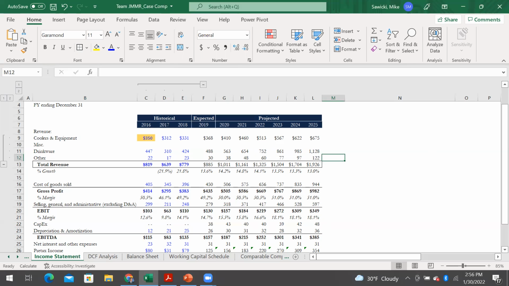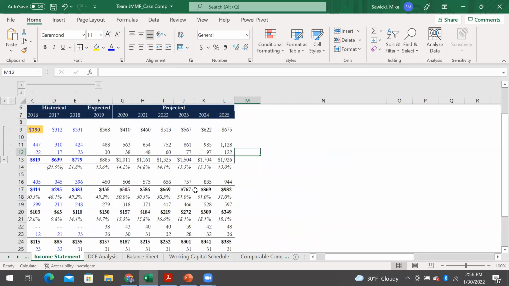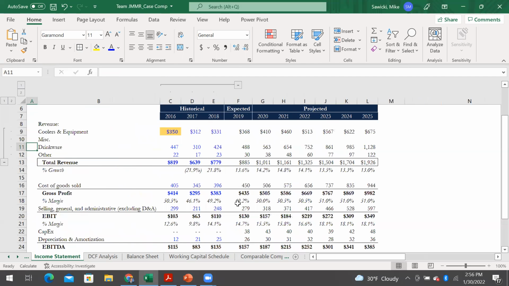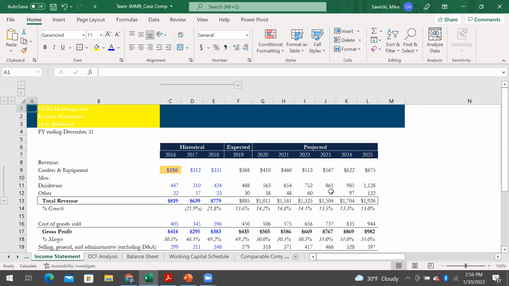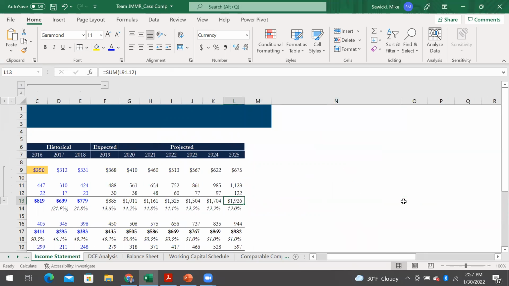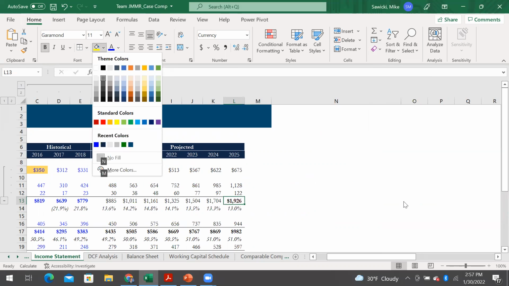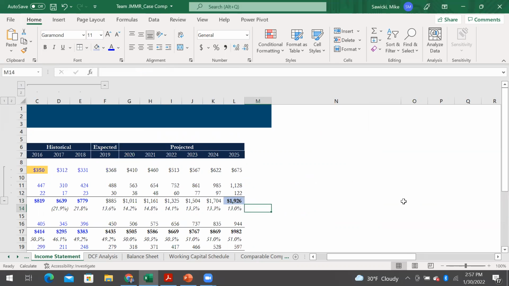Let's see here. So with that, I think what we're going to do is shift into some actual number adjustments. Now I've covered a lot of the normal cell formatting and cell navigation stuff. The way we're going to do that is by shifting down to the total revenue line. So I'm going to get rid of this here, and set the structure like it was before. So cool. What I'm going to do is bold this, make this a highlighted cell, just to call a few things into point here.